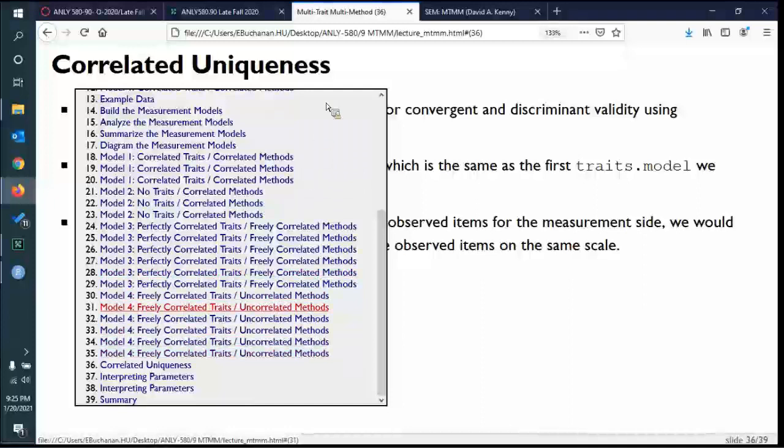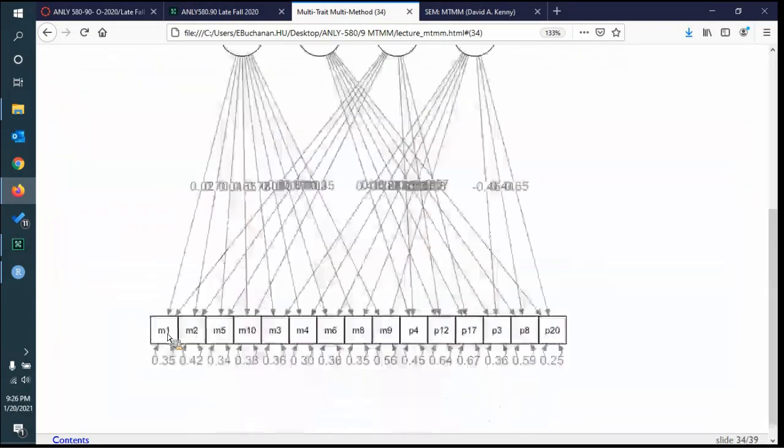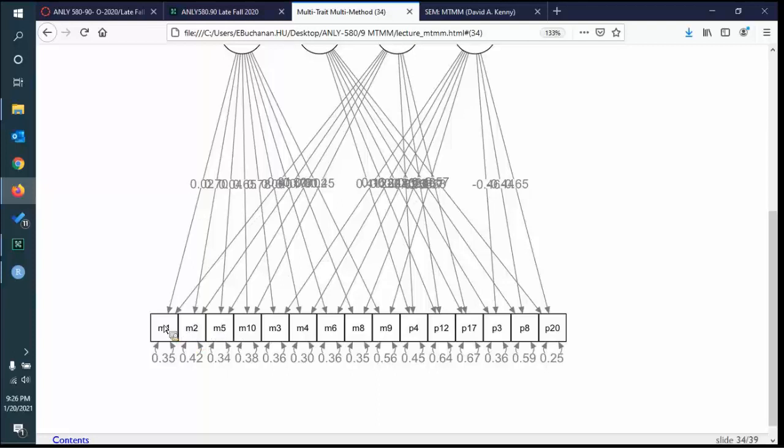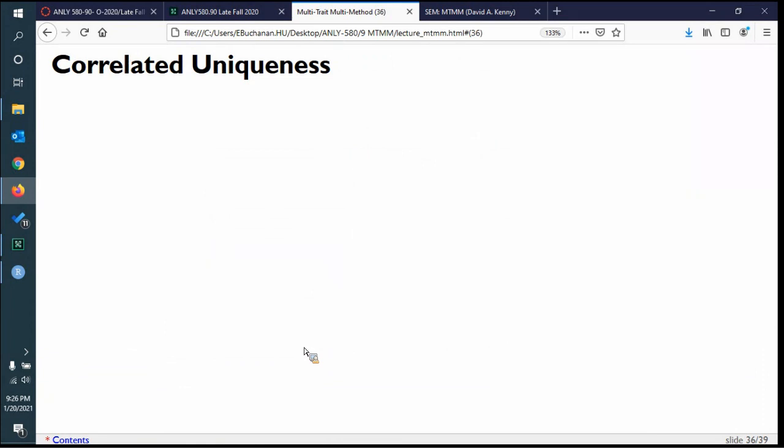Let's go back to this picture. To do that code-wise, what I would have to do, this model is a little simpler, is I'd say, this one, tilde, tilde, this one. This one, tilde, tilde, this one. And repeat that. So for our Merpus model here, what I'd have to do is M1, tilde, tilde, M2. M1, tilde, tilde, M5. M10, M3, M4, M6, M8. I hope you're getting the point. It just takes a long time to type, which is not a good reason not to do something. But that's one issue with this model. It's complex to program in the sense that if you have a lot of manifest variables and a couple methods, you're going to be typing out all those correlated pairs one at a time. Unless there's some magic that I'm just not aware of code-wise that would do that for you.